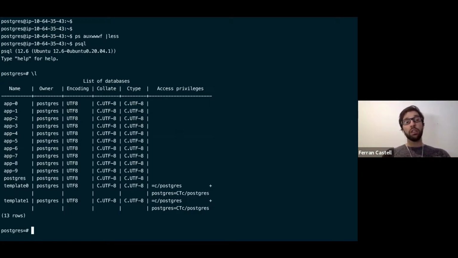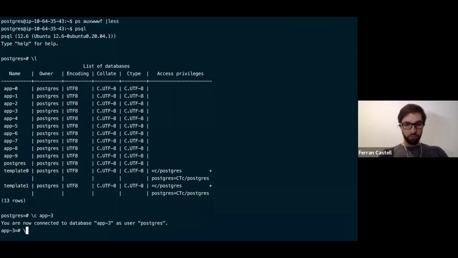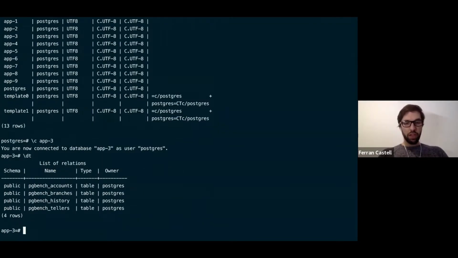I just inserted a bit of random data with pgbench into those databases. So just to give you a bit of context, they are not empty databases. Have a table, standard pgbench. If you're not familiar with the tool, it's just a benchmarking tool for Postgres.